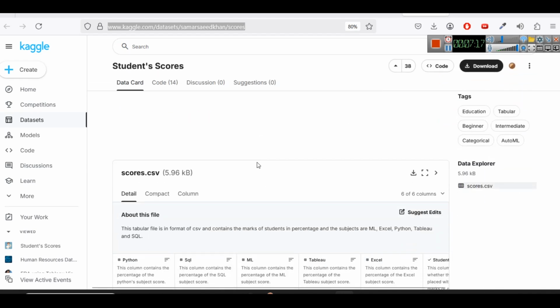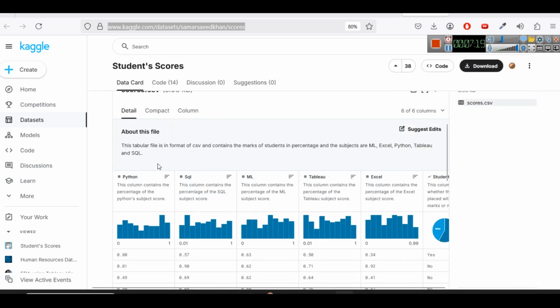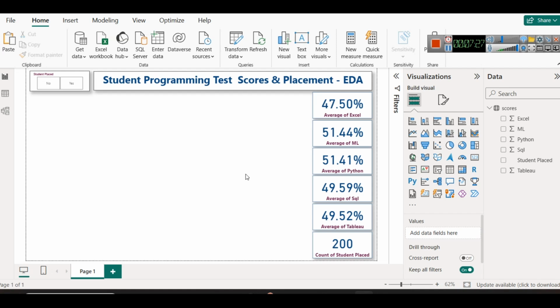So here you can see format of CSV according to this data, but mostly you will be able to create an interactive dashboard to see overall performance of students, and this is the most important thing here. Now we will see distribution of each of these different programming languages and subjects.